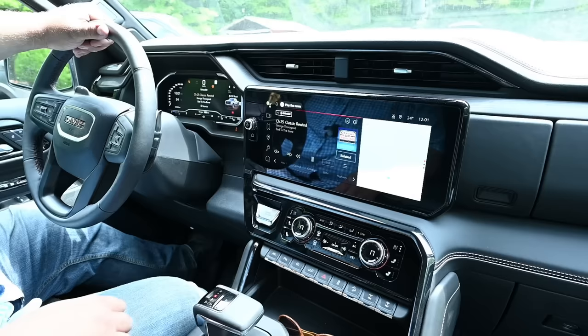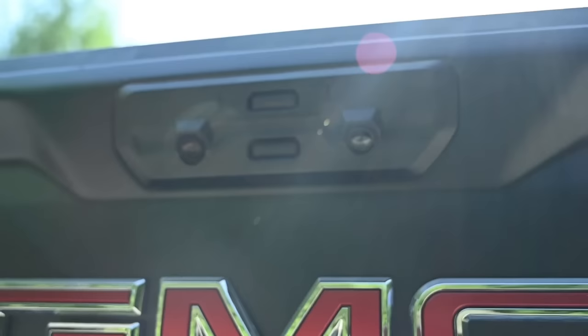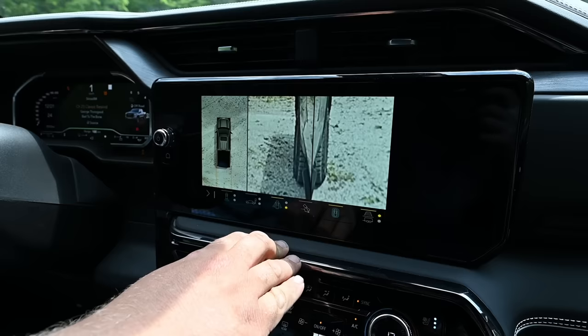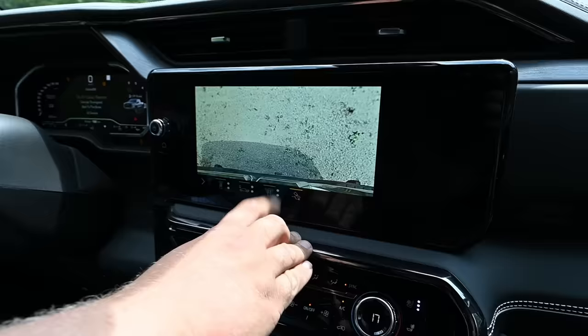Now we can look at the cameras here in the GMC because it's covered in them as well. So there's your normal view, again, a rear view, and then that overhead view. There's your front camera. That's looking straight down at your nose or looking straight down at your tail. That's looking back at your rear tires, and that's looking forward at your front tires. So very similar to the Toyota so far. That's your hitching view, which is always important if you are hooking up a trailer. And there's a bed view here too.